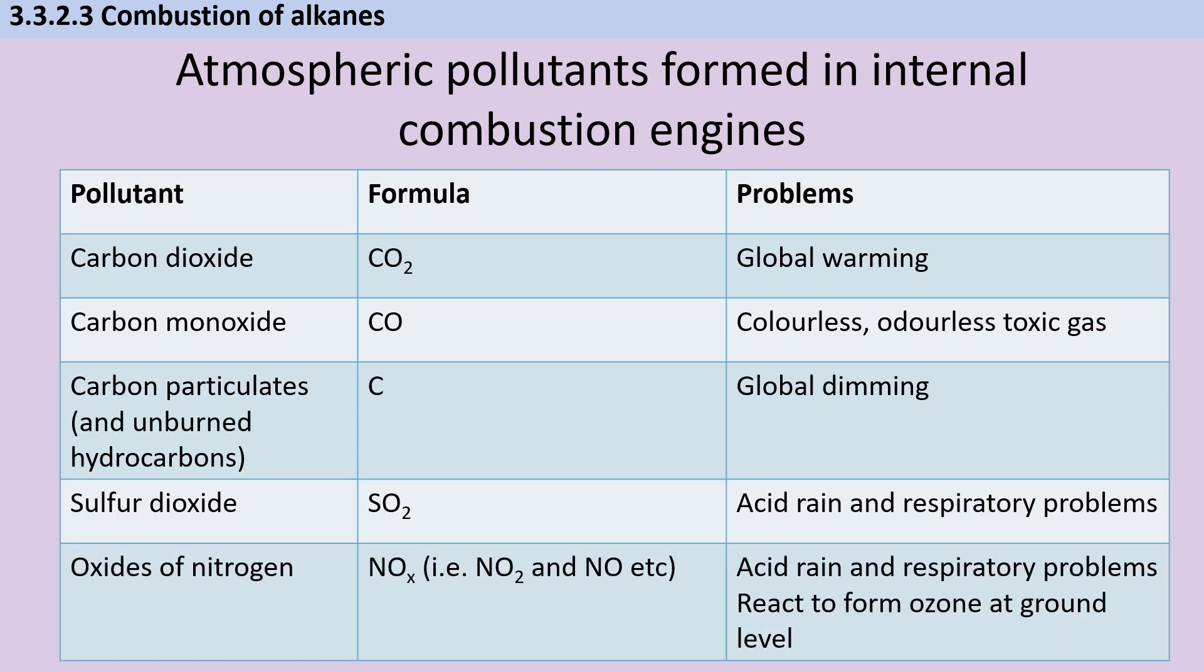Almost all fossil fuels and the products that are made from them contain small amounts of sulphur as impurities. So when you burn the fossil fuels or you burn the petrol or diesel that have been made from those fossil fuels, then you also burn the sulphur and make sulphur dioxide. And this is one of the contributing factors to acid rain because as it dissolves in water, in clouds, it produces sulphurous acid, which is an example of a weak acid.